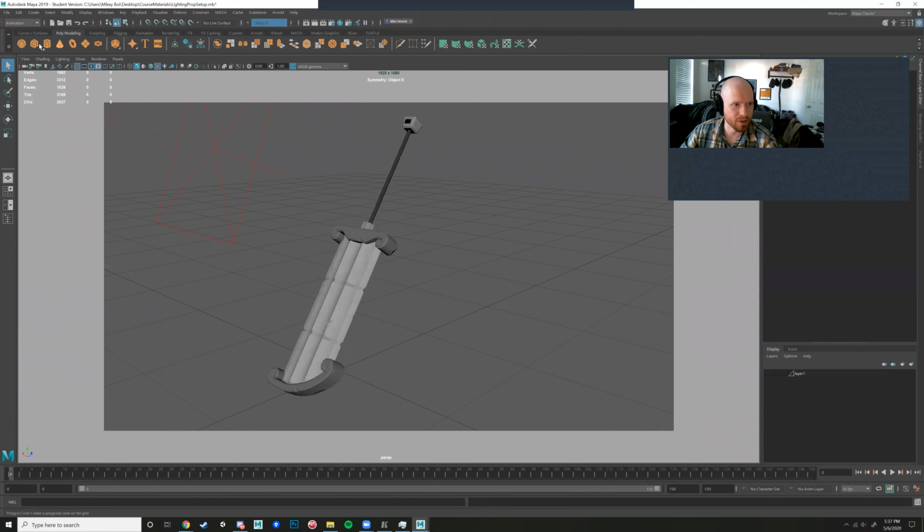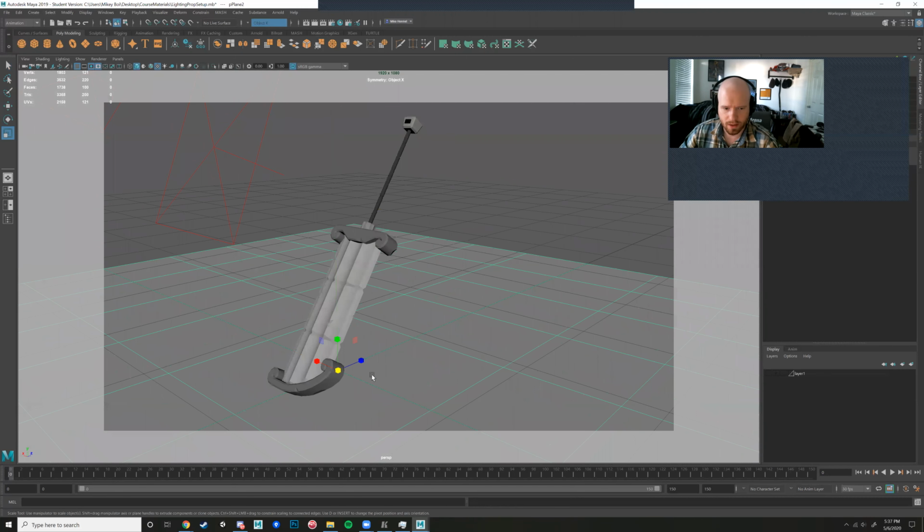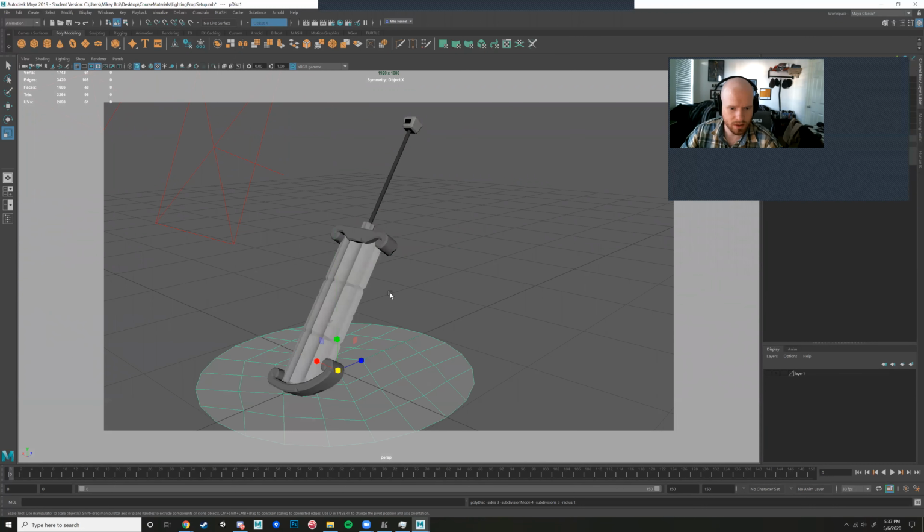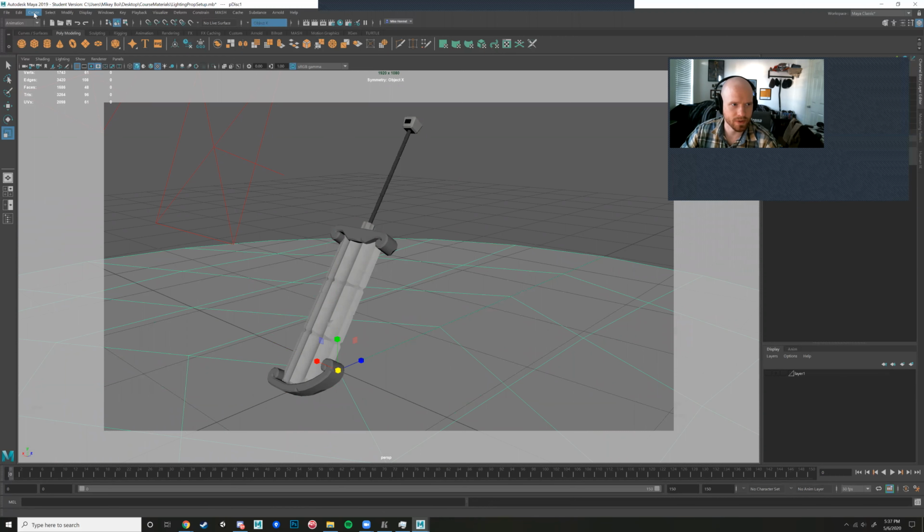And it might be fun to set up a ground plane and just drag that out, or even a disk as well, like this. I'm just clicking that up here. You can also find it in your create polygon primitives. And so I'm just scaling that up.